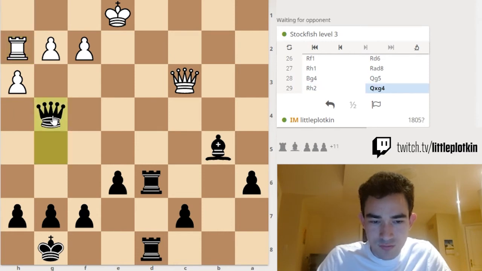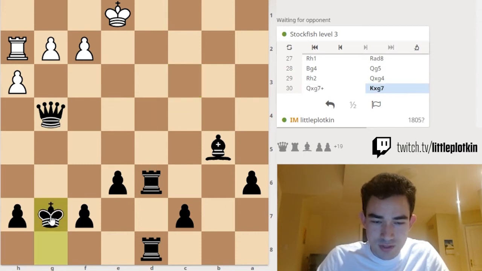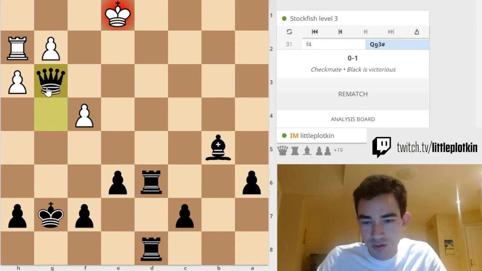Oh, I have this nice move. I could just take the bishop. I should have done this earlier, and this is mate. Okay, so he gives up his queen. That's how you know you've won the game. And it's over with this beautiful mate.